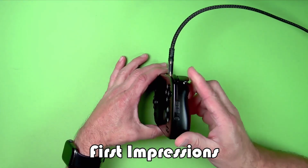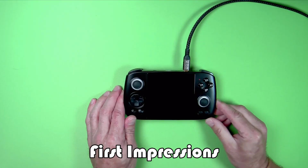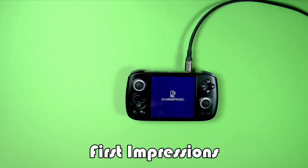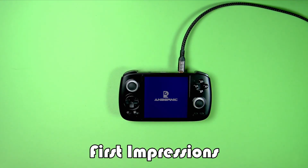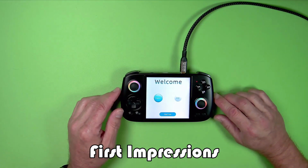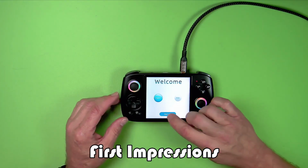So volume and power are on the side, nothing on the other side. Let's see what we got here. I'll hold the button down. Usually that will wake it up. Here we go. Anbernic logo. It got brighter. Oh, here is the RGB stick lighting. Let me select English. Start use.